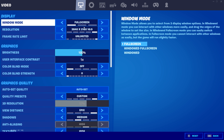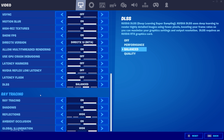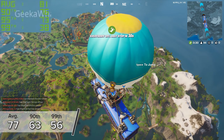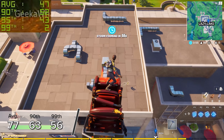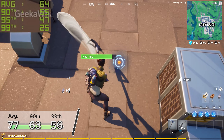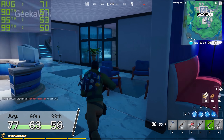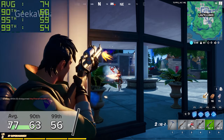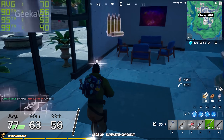Next up, a bit of Fortnite RTX. Fortnite now supports ray tracing and DLSS. With DLSS set to performance mode — rendering at a lower resolution and using AI to scale it back up — and ray tracing enabled with all toggles on, you're looking at 77 FPS on average with 63 and 56 for the 90th and 99th percentiles. Ray tracing in Fortnite might be my favourite RTX implementation yet — the cartoony art style makes it feel that much more realistic. DLSS also helps combat the performance hit. Dropping to 1440p gets you around 100 FPS with RTX on, or well over 150-160 FPS without.